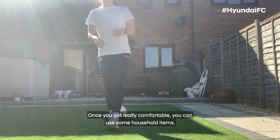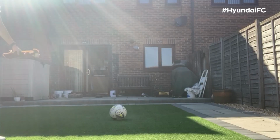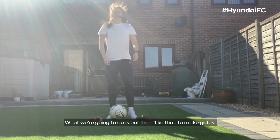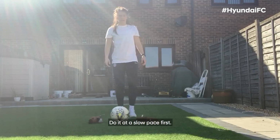Once you get really comfortable, you can also use some household items. For me, I'm going to use my dog's toys. So what we're going to do is put them like that to make gates. Obviously you get the ball through the gate. So do it at slow pace first.